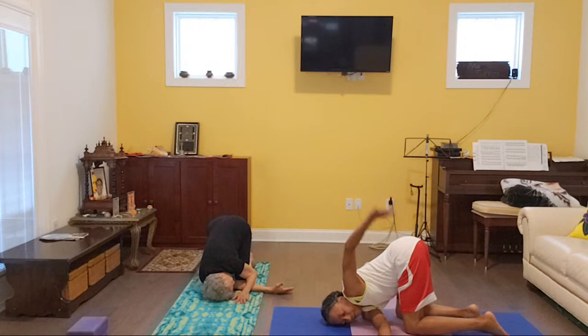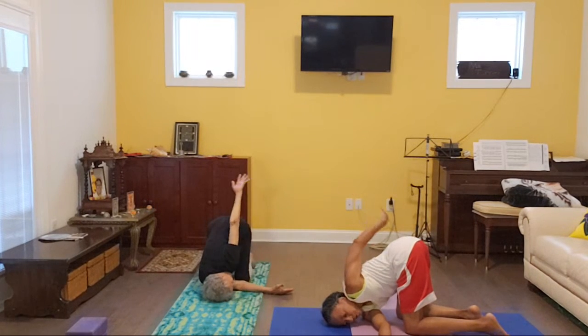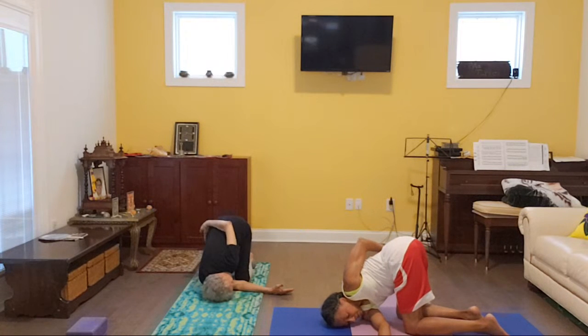You can take your left hand up toward the ceiling and allow your left arm to drape down behind, reaching for your right hip, keeping your torso rotated to the left side. And breathe. Inhale and exhale through your nose. Relax your shoulder.